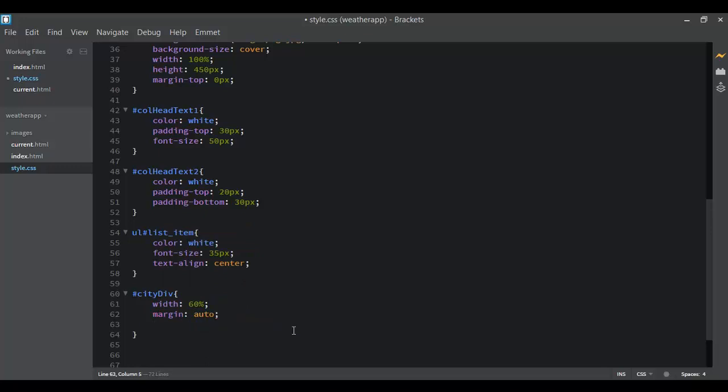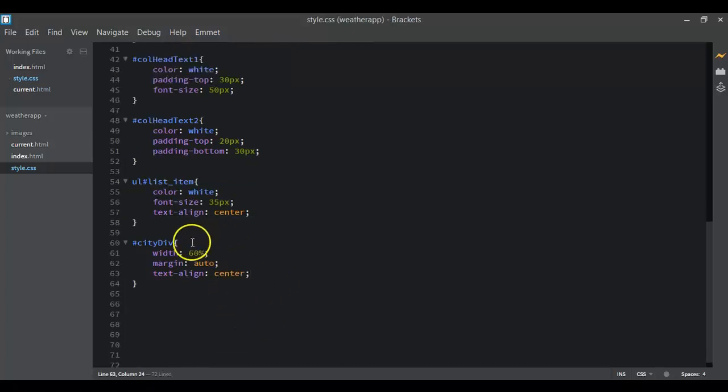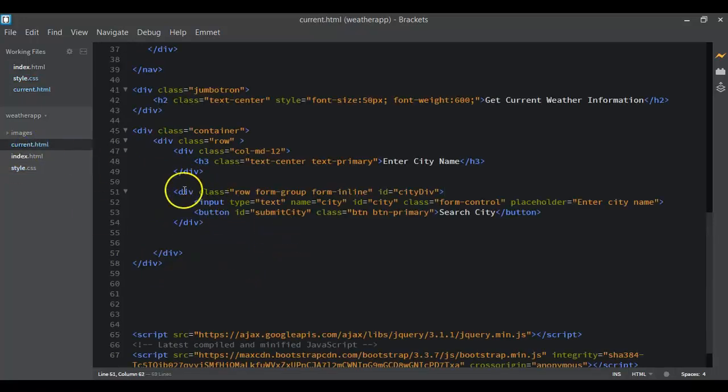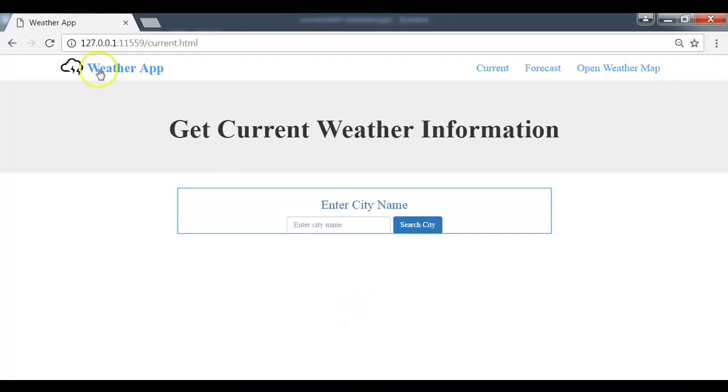Then we give it a text-align property to align it to the center. So this is the property we are adding to the div: width 60%, margin auto, then text-align set to center. So it's going to affect this div. We go back. Now we can see that we have the text inputs at the center.